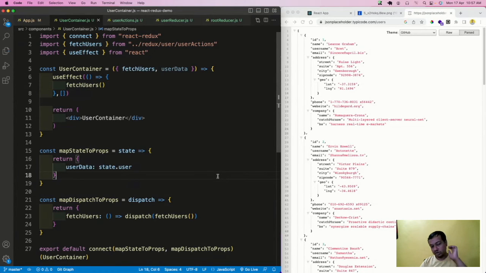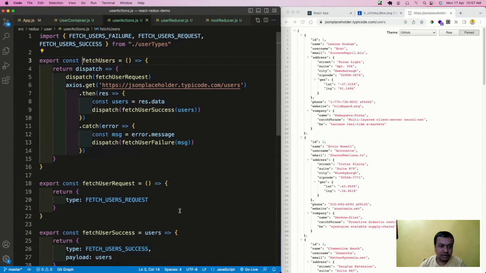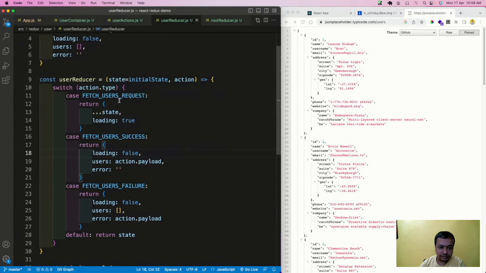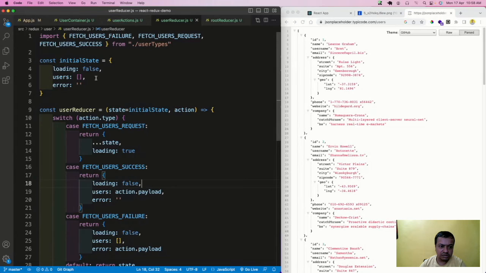Okay, let us now go through the whole flow. This fetchUsers will be called, and this dispatch fetchUsers will run. It will go here, and this fetchUsers is having a dispatch, and the first thing it is doing is calling this fetchUsersRequest. As I've told earlier, the action creator is connected to the reducer, so the moment it sees this, it will go here, to the first case, and it will keep the state like these two things, and loading will become true. So you can show a spinner there.